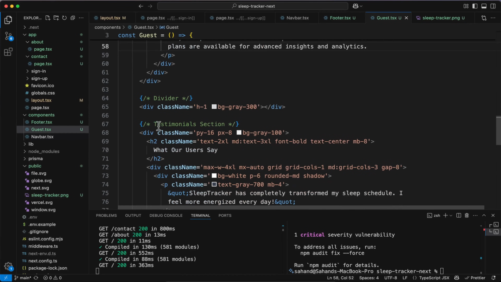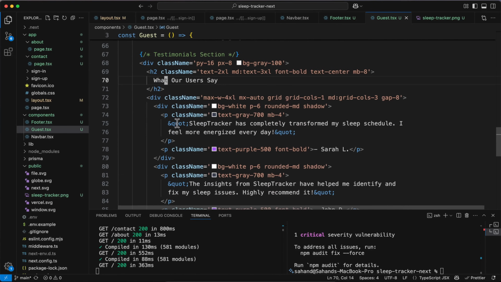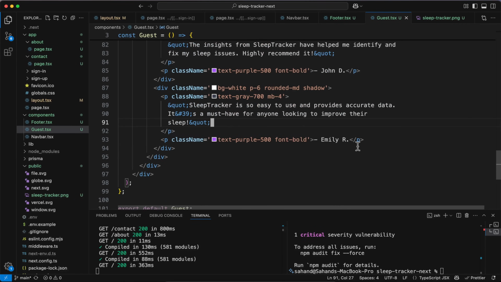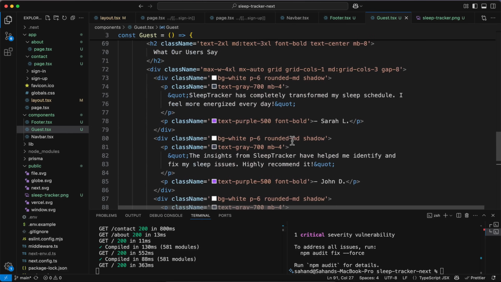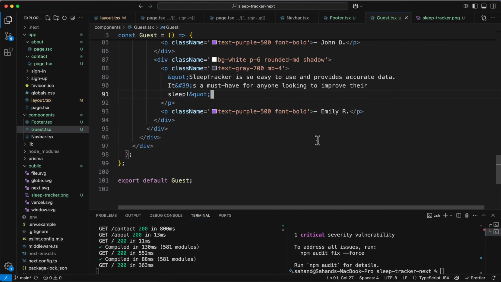So we have the divider, and then we have the testimonial section with the title and some opinions about the sleep tracker. These are all created fake using ChatGPT. You can just ask ChatGPT to give you some testimonials for your website, and it's going to give you some samples.